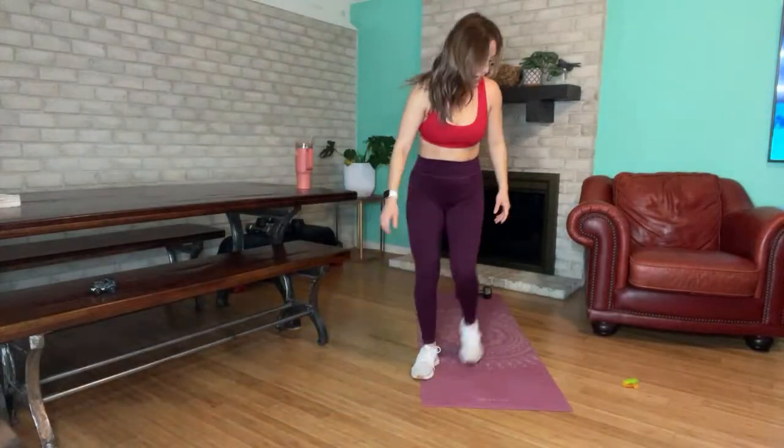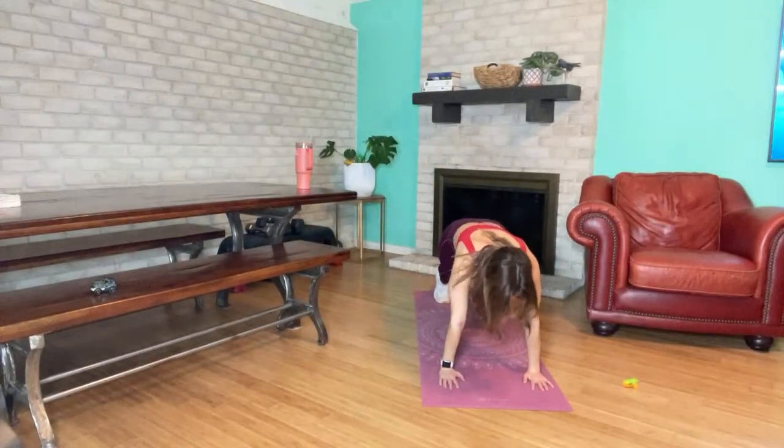Okay, let's go do mountain climbers. Two sets of 10, we're gonna go slow with these. Shoulders in line with your hands. Let's go.